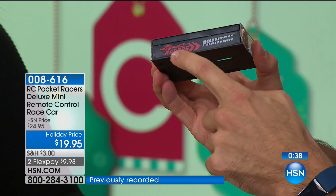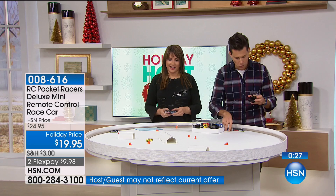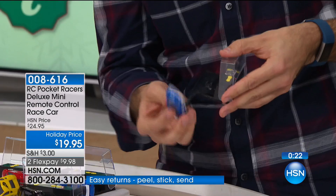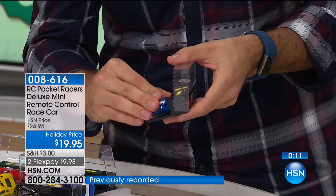You've got your fuel pump right here - you plug it in right there, that's your charger. It goes right in there, and when you're done with it the cord retracts back in. They thought of everything. Then you put your car in, close it, and it fits perfectly compact. Anywhere you go, take your pocket racer - you are going to have a blast.